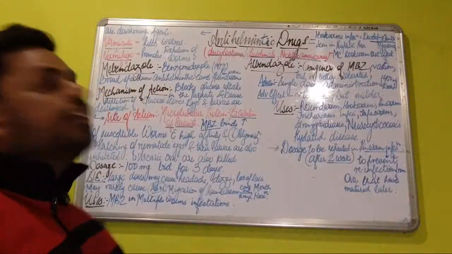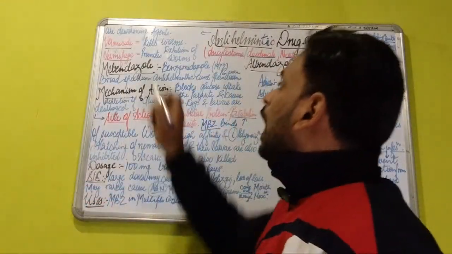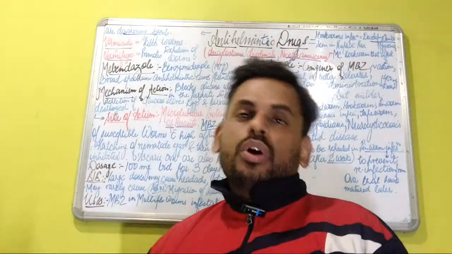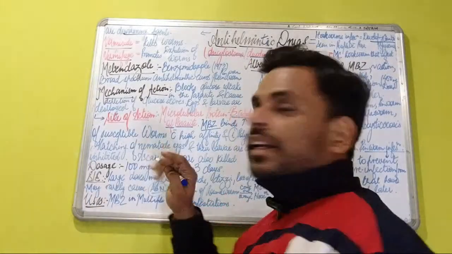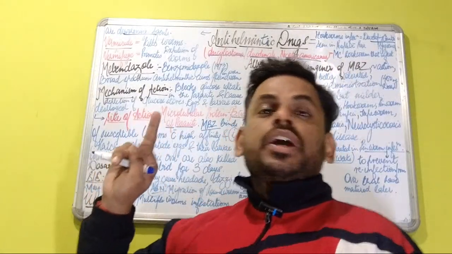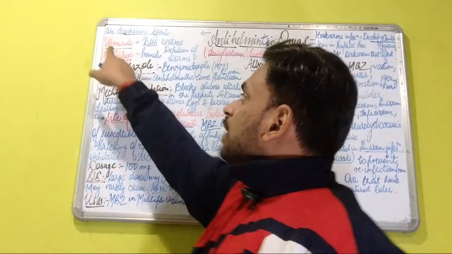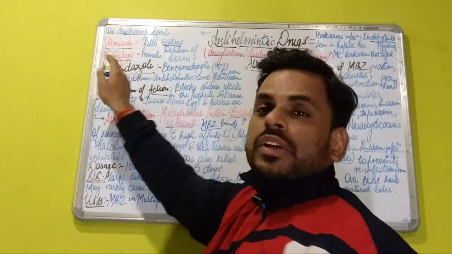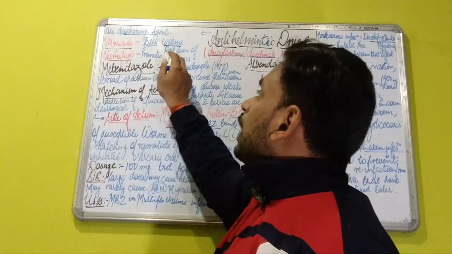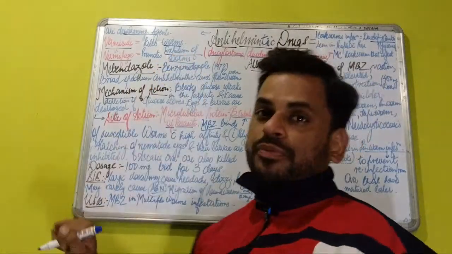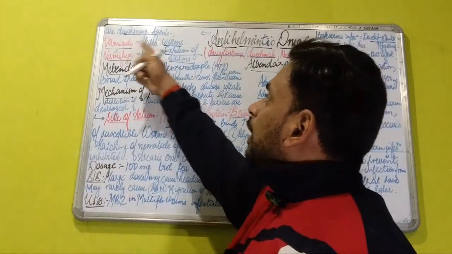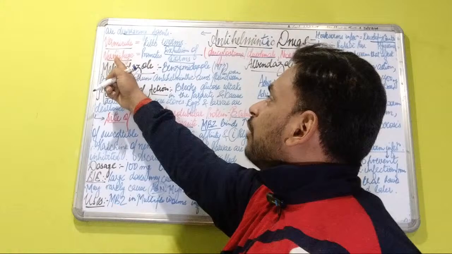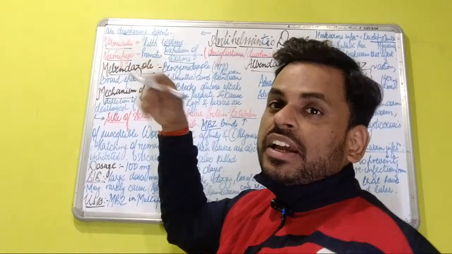When we look at these anthelmintic drugs, these are the deworming agents, meaning they help to get rid of the worms out of the body. In these anthelmintic drugs, there are particularly two things we need to study. First is the vermicide. The vermicide is going to kill the worms, but there is also something called the vermifuge, which promotes the expulsion of the worm. So killing of the worms is called vermicide, and vermifuge promotes the expulsion of the worms.